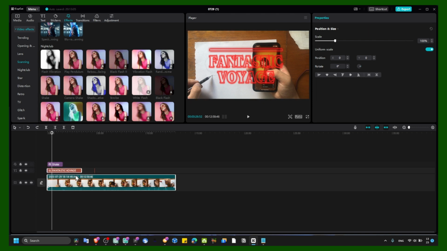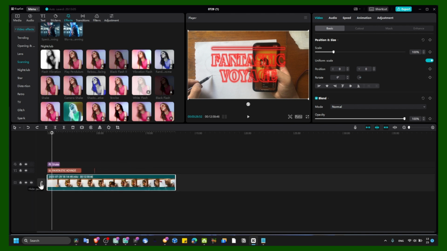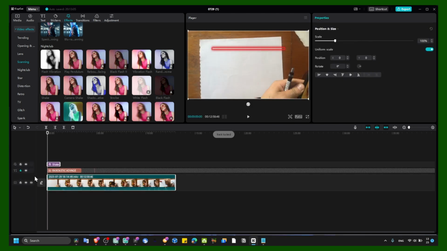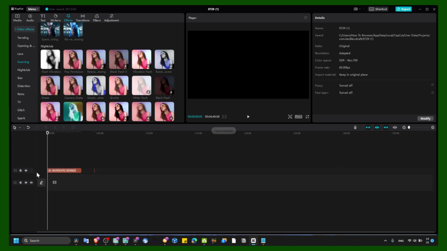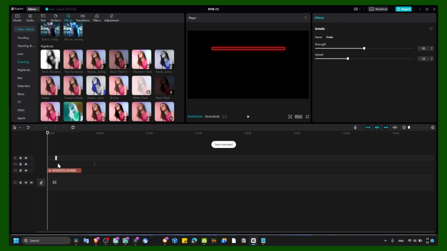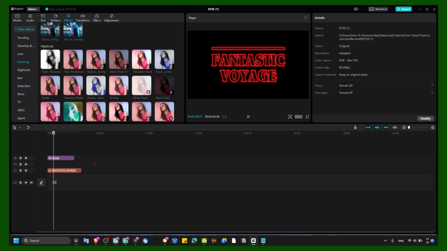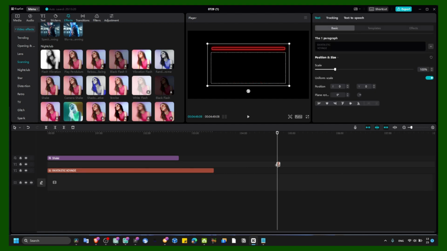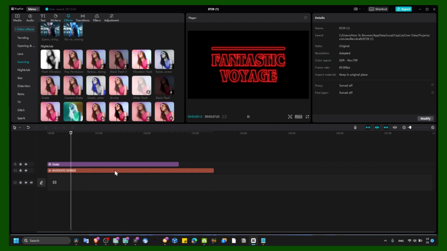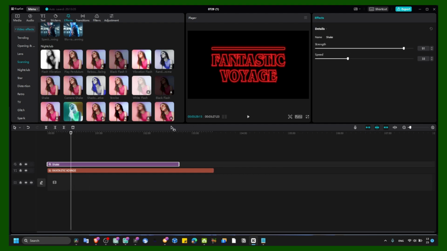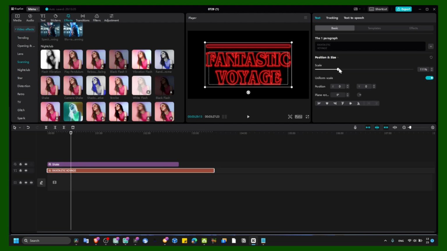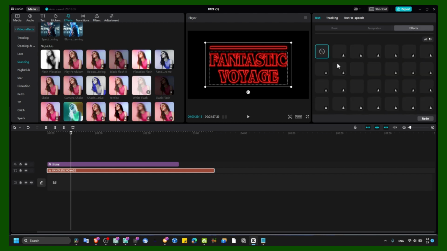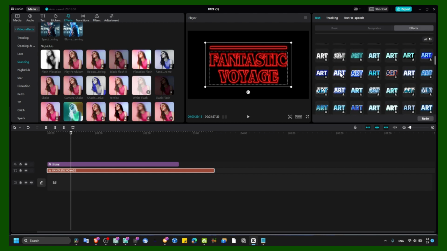And you can also try this. Let's say we just remove, click on here, and now we have our text, and we're going to add this shake effect. So now let's see the effect. Okay, let me delete this here. Now we increase the effect. Now the scale, and you can also go to effects here, and from here you can also add some effects to your text.